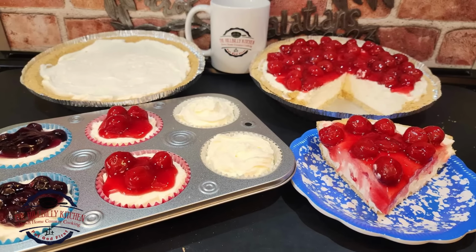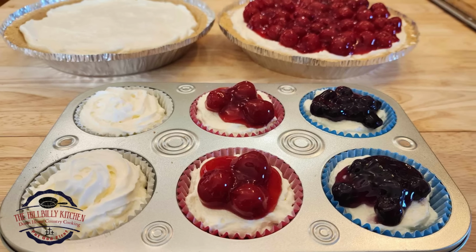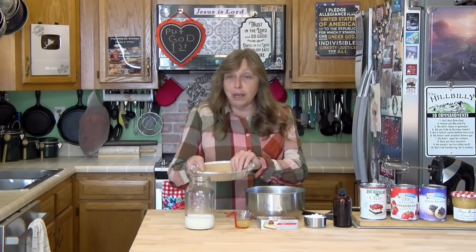Today we're making a super creamy, light and fluffy, 5-ingredient, no-bake cheesecake. Now this recipe is kind of perfect for any get-together, and you can prepare it dozens and dozens of ways. It's literally endless. I'm doing one because I need a quick and easy dessert today, and I'm using a pre-made graham cracker crust that has a lid so I can take it with me.